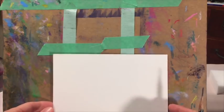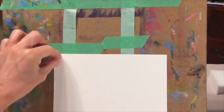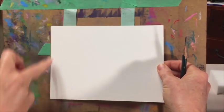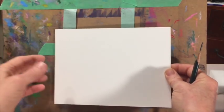I thought I would share real quickly too, I had someone ask about, even with my pastel work, why I don't have a border. I used to use tape, and I would tape all around the border, even with watercolor, so that when you finish your painting, you have a nice little border. You peel it off, and it looks really nice. It is a neat thing, and I do that sometimes still.